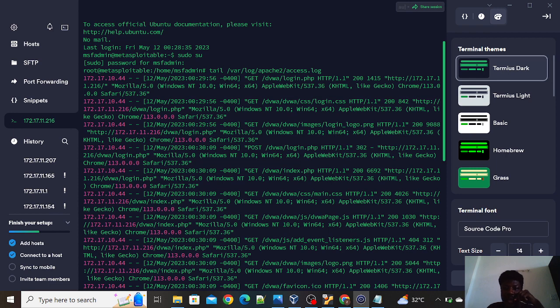Okay, so you can also see here the HTTP code is HTTP/1.1 and 302. Now 302 means found.